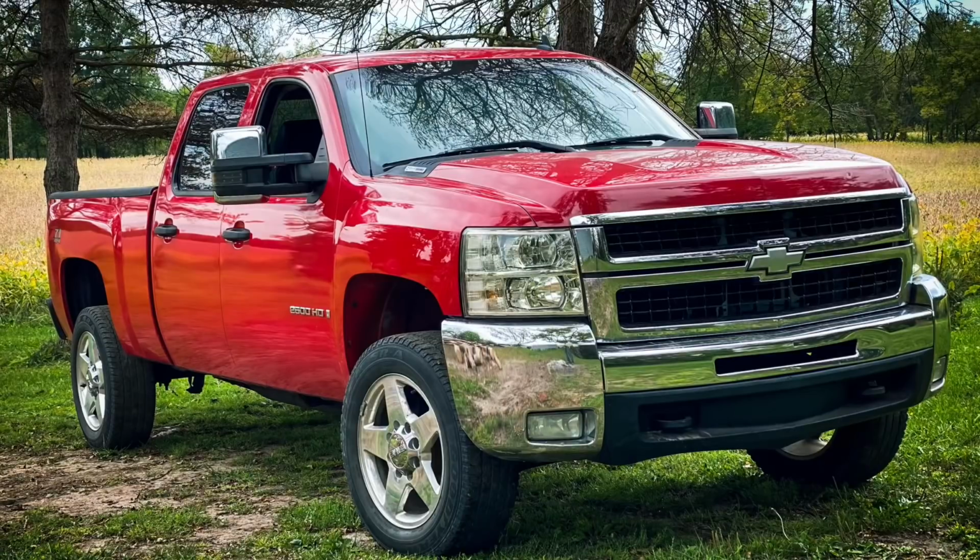But let's just jump right into this video. Let me show you guys a quick clip of my 0 to 60 test before we did any upgrades to this Duramax. This is a 2007.5, and she is a ripper, by the way. But we're gonna go ahead and show you guys the differences before and after. So make sure you stay tuned.